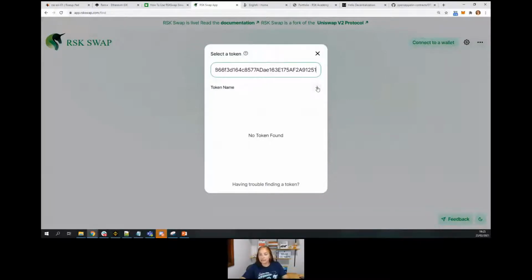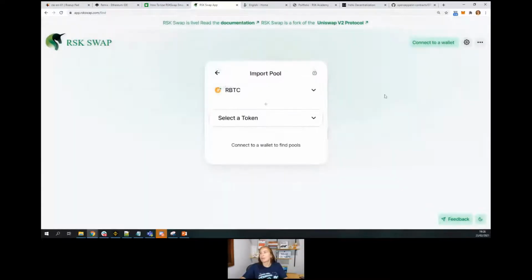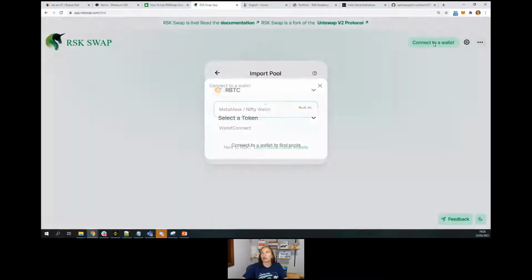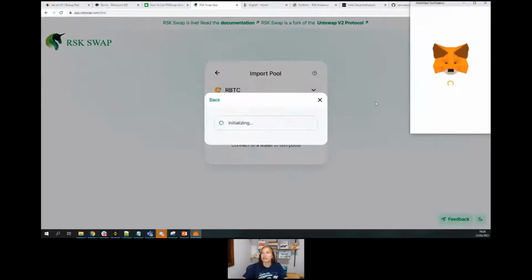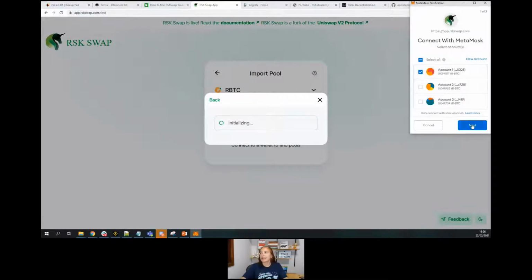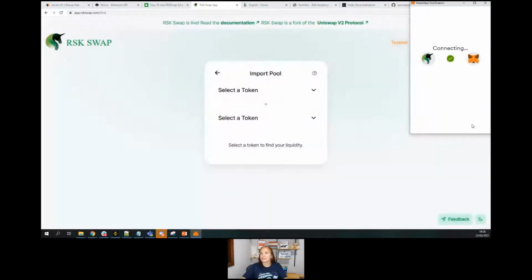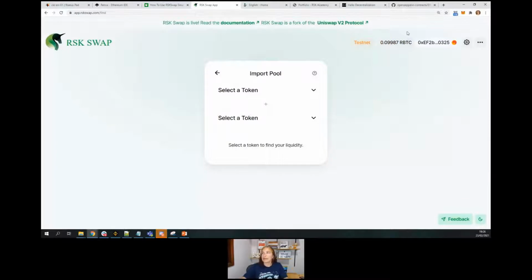And I need to find the token. The token is not here because I'm not connected to a wallet. Oh, sorry. I need to connect first. Now it's okay. I am connected.